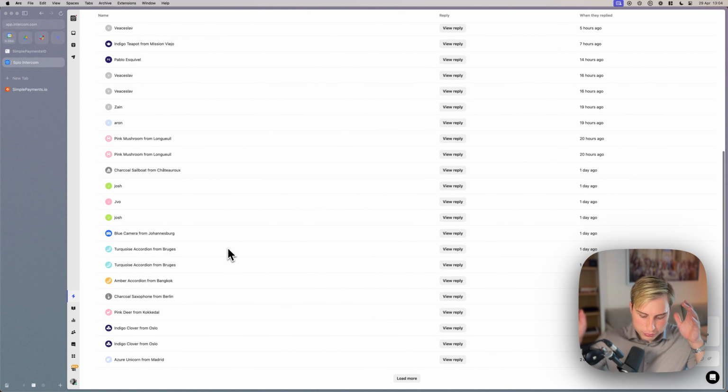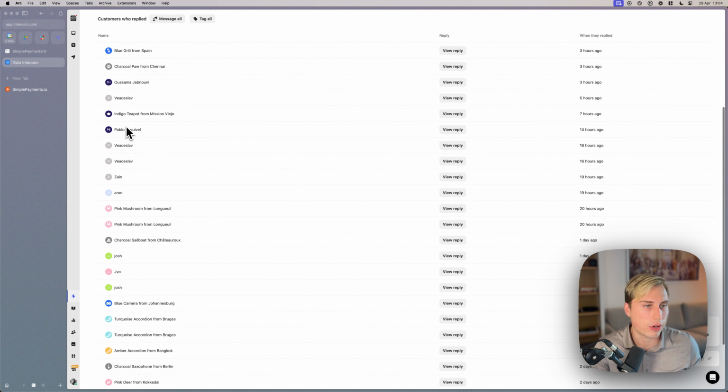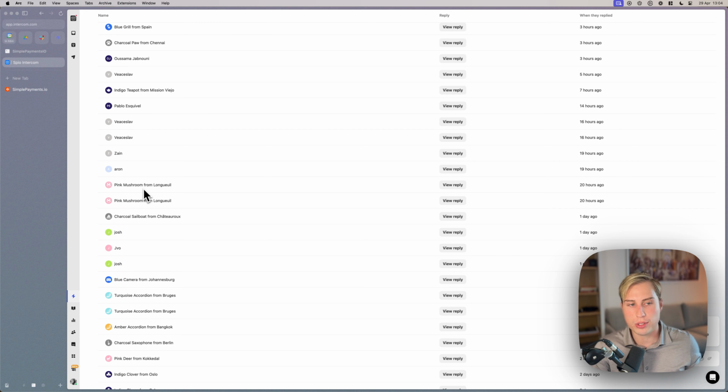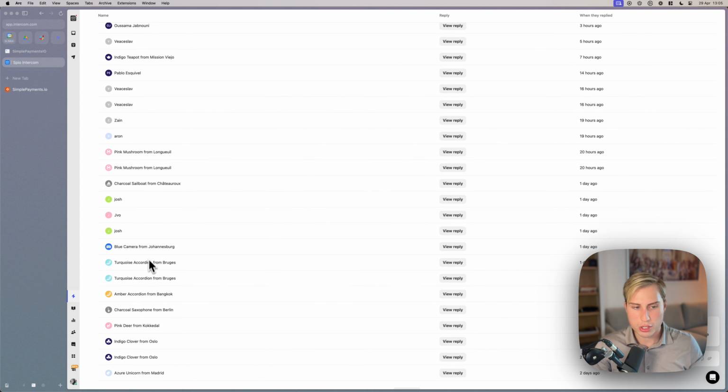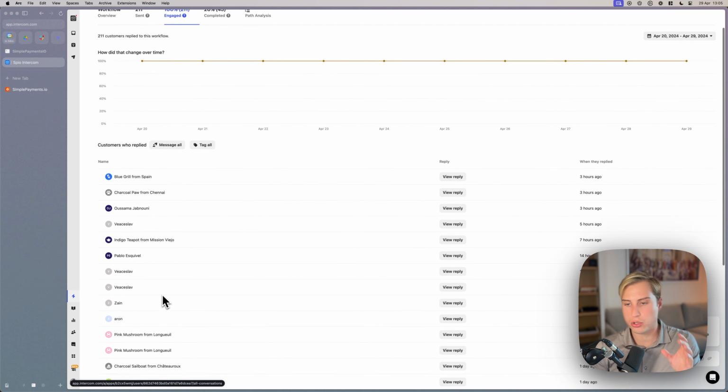And again, if you look at a typical sales team's pipeline, they only have names like Josh and Aaron and whoever these people are. They only have names. They don't have all these invisible ones, right? This is your invisible pipeline, right? And if I scroll, look how many of them are the invisible ones. By not implementing what I've gone over in this video, your pipeline would not have any of these invisible names in it. And now with Intercom, I can click on this and go message these people. So I have unlocked the ability to message the invisible pipeline that otherwise you would not see.